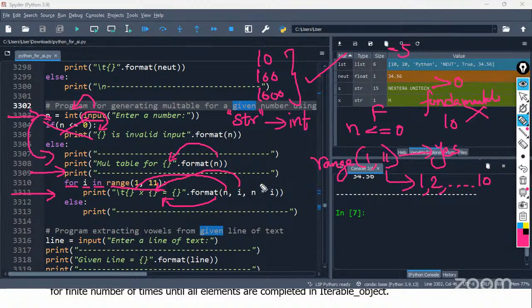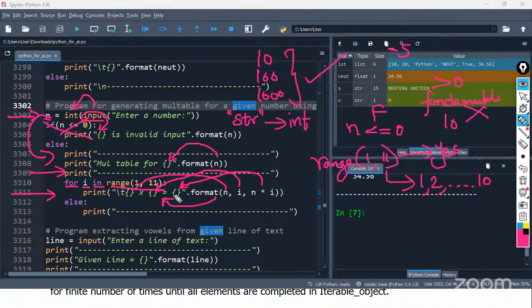But in the third place, what kind of operator are we using here? Is it an arithmetic operator? Yes, it is an arithmetic operator, which returns the product. The value of n multiplied by i will be returned and formatted at this position.